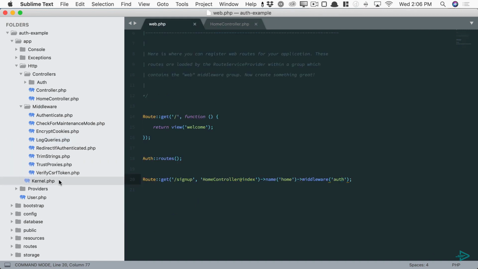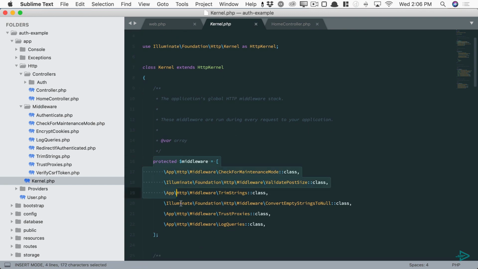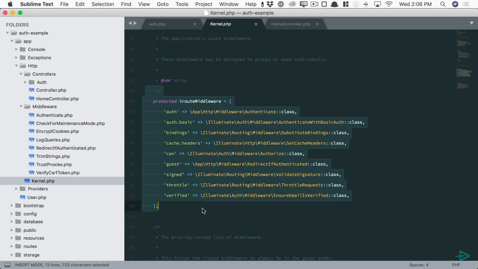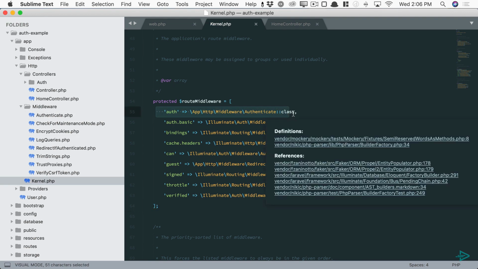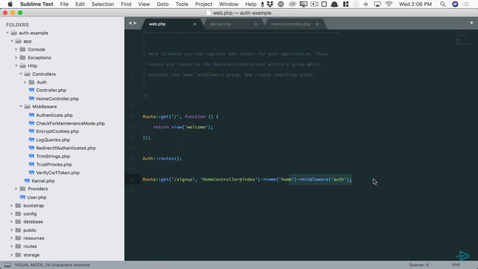So the only confusing thing here is, remember, there's two different types of middleware. You have your global middleware that will run for every single request into your application. And then you have your route middleware. Think of these as your route-specific middleware or opt-in middleware. They should not be applied for every single request. They should only be applied when you request it. So in this case, authentication, you may not need authentication for every single page load. So it makes no sense for that to be a global middleware. Instead, you apply it when and if you need to.